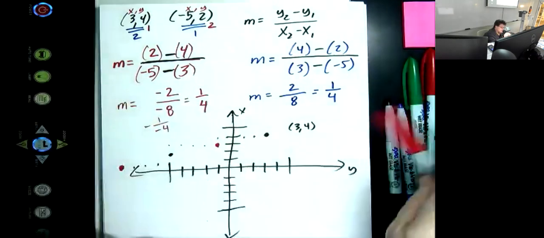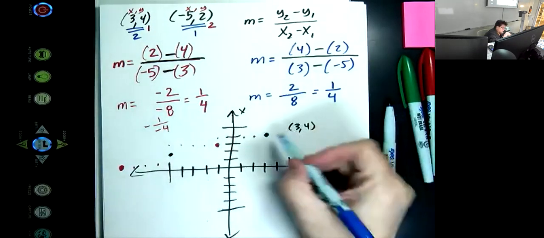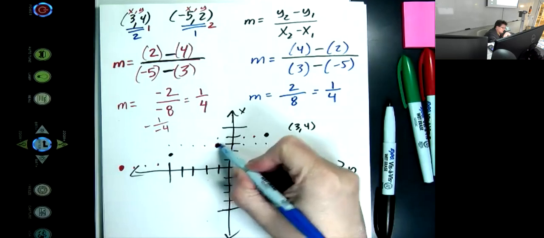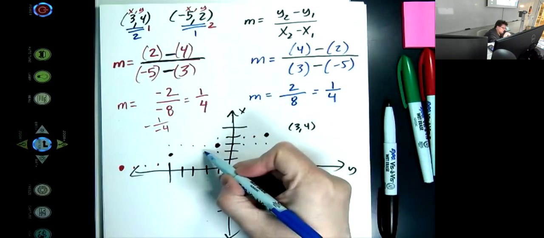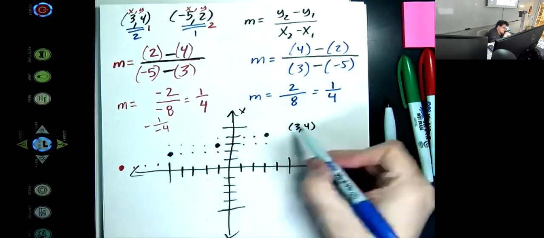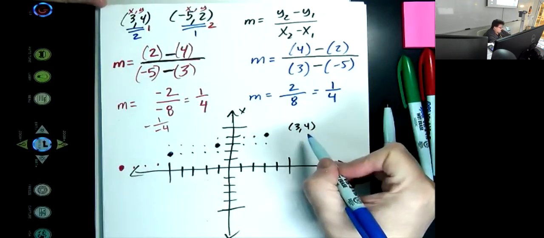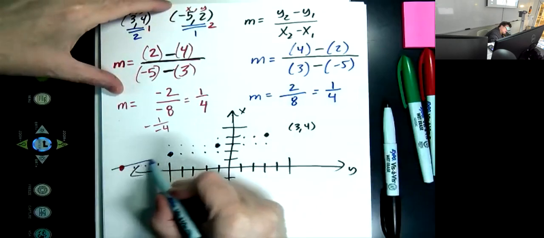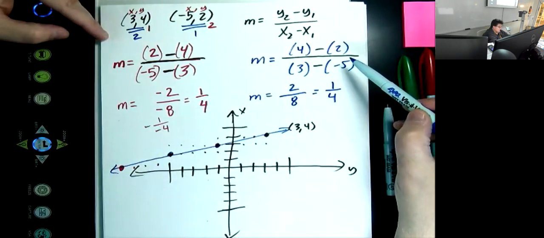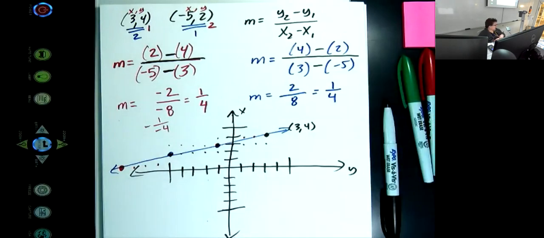If I start out over here, I kind of need to do the -1, -4 the whole way. Starting here, I go down 1 and then left 4. 1, 2, 3, 4, and I hit there again. Down 1, left 4, 1, 2, 3, 4. So I still hit all the same points. It doesn't matter which point I start with. I'm still going to get the same line. And it didn't matter which one I made point 2 and point 1, I still get the same slope. So you have a lot of leeway in what you want to choose.